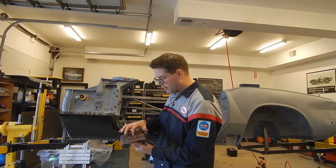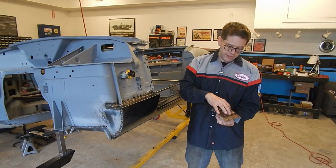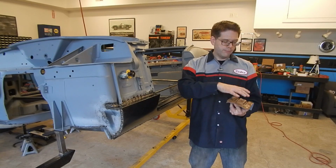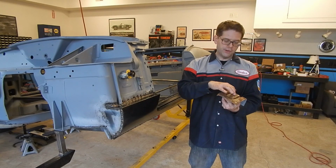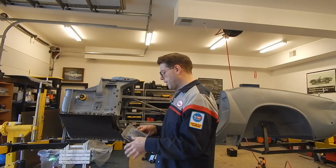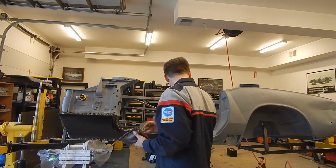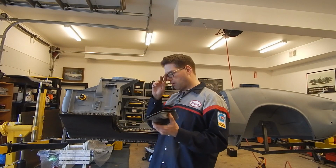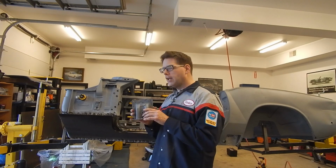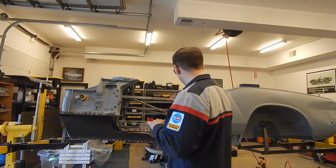We can go ahead and cut this away back here. What I can probably do is just cut it out, leave it here, and then on the new piece, drill a bigger hole to fit over that, and then just weld it together, grind it down smooth, and you'd never know that it was repaired. Plus it sits in the back and you wouldn't see it. But so long as we get the alignment right with the holes on the body there, we'll have no problem. So we're going to need a little more time to remake this piece. And again, that's the small stuff that you gotta do.